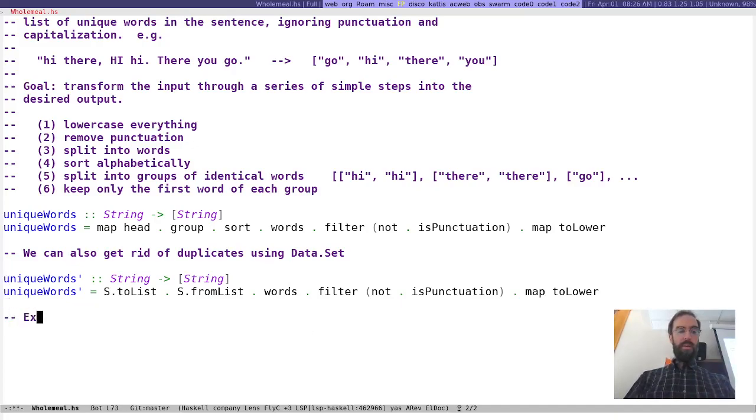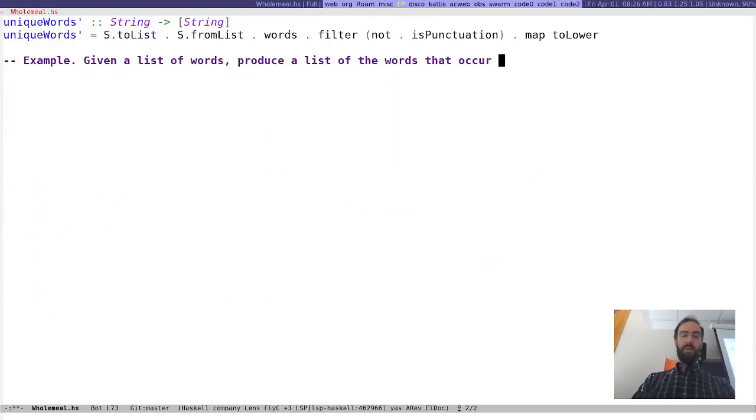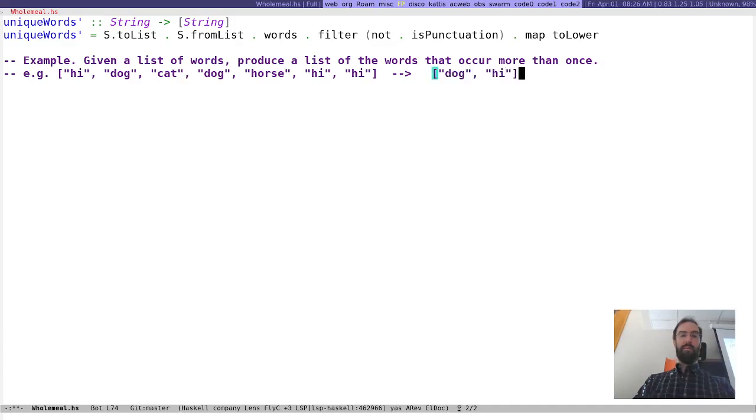Let's start with: given a list of words, produce a list of the words that occur more than once, something like dog, pie, because those are the words that occur more than once.